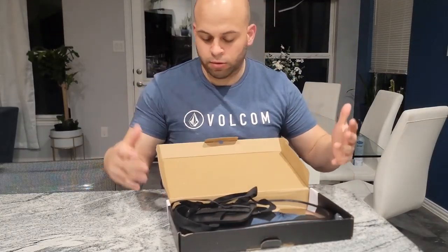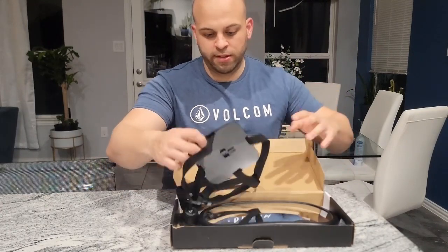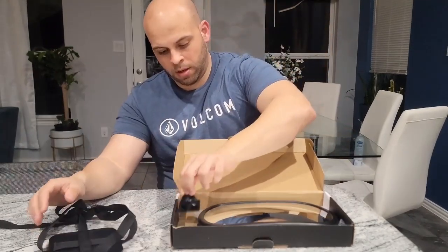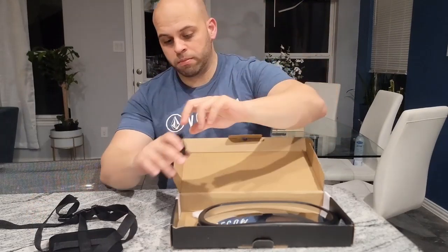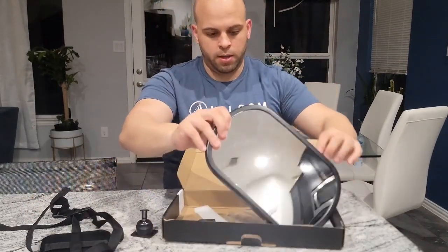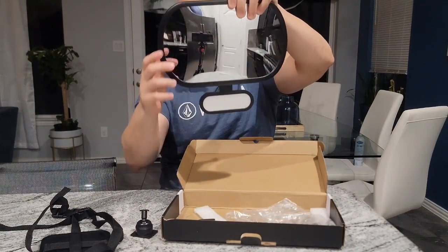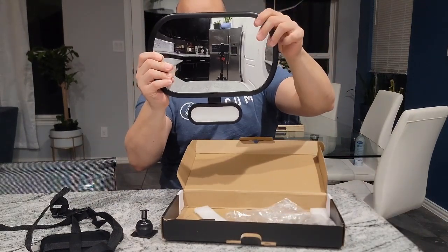Okay guys, so like I said, something really simple. It's just four pieces. We're gonna have the piece that goes attached to our back seat, this piece will get attached to our mirror, this will be our mirror, plus we have our LED display here — that is something that is going to be really, really helpful.